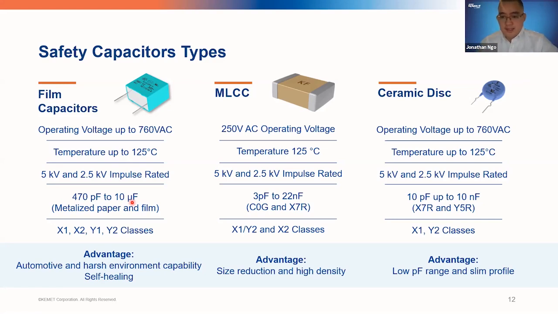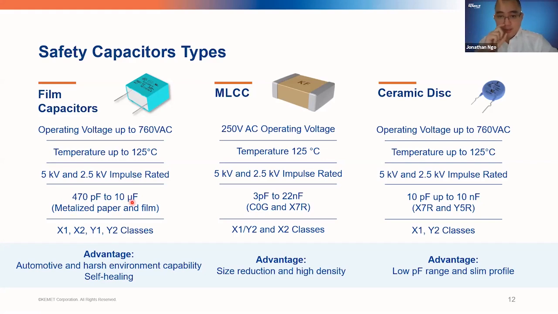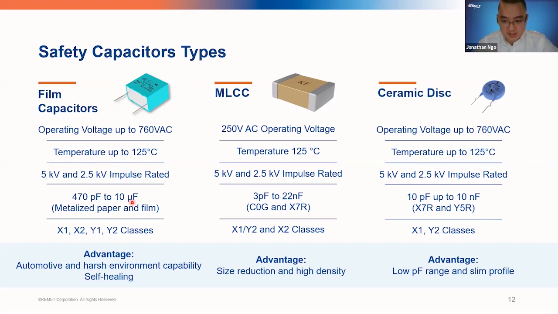Moving on to the ceramic disc, there are a lot of different options with voltages all the way up to 760 volts AC. One of the key advantages of this disc technology is that it's very economical compared to other solutions. One thing to pay attention to is the dielectric used — these ceramic discs are typically Class 2 or Class 3 dielectrics such as X7R, Y5R, Z5U. You have to be careful when selecting safety capacitors using these dielectrics because variation in capacitance over temperature and voltage will affect your filtering performance and impedance curve, which impacts whether or not your device passes EMC emissions testing regulations.